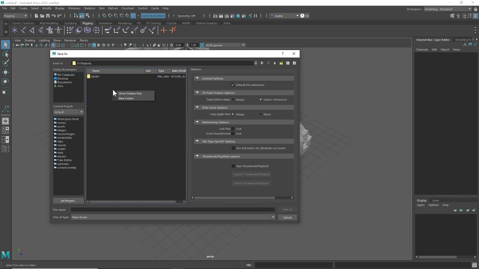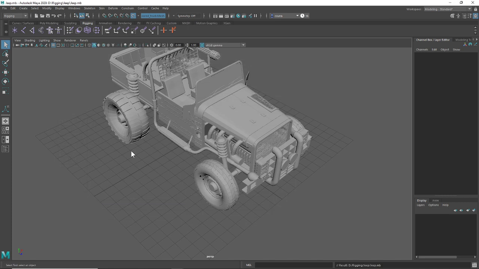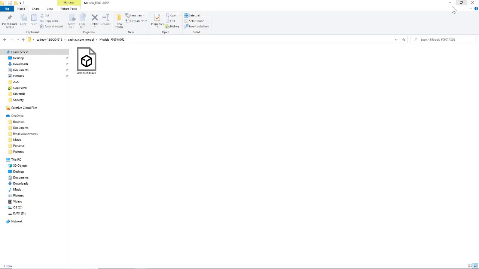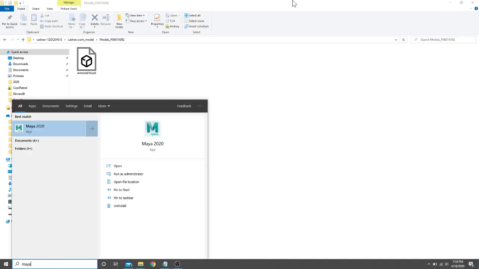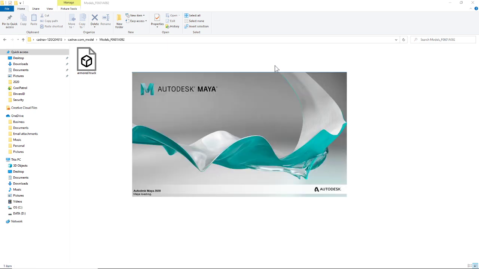Let's go to rigging. And we're going to do a new folder here. And we're going to call this Jeep. Save it in here as Jeep. Let's go ahead and close Maya. Alright. Fire up Maya again. Wow, Maya is a beast.